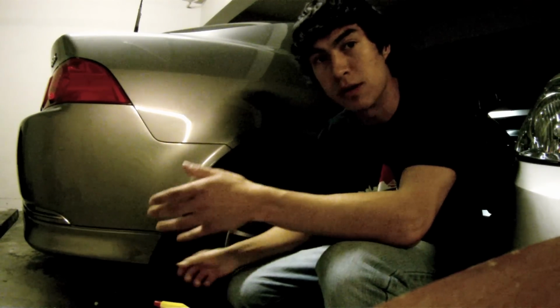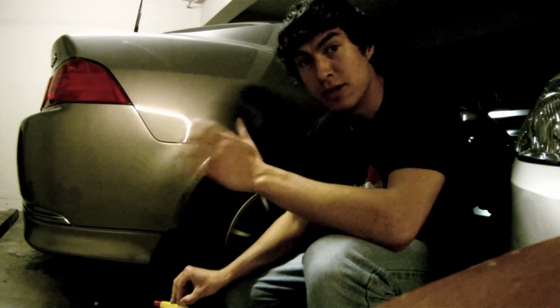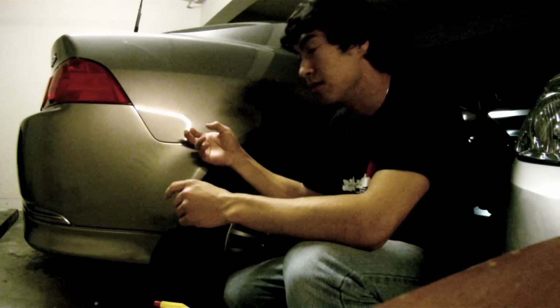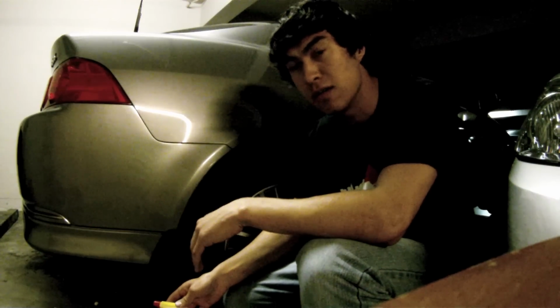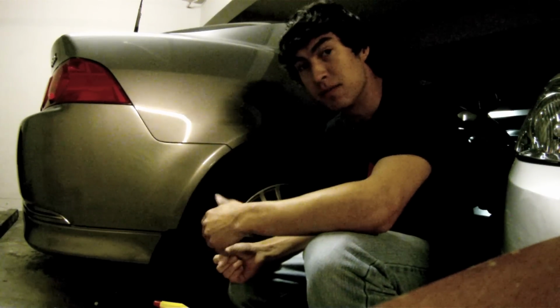If you do go through a car wash, you want to use the spot-free rinse setting and just spray your car off, and it'll get most of the contaminants off. And then you can come home and wash it by hand. That way, the paint sealant lasts 4 to 6 months if you take care of it really well, and the car stays pretty clean and it's easy to clean.